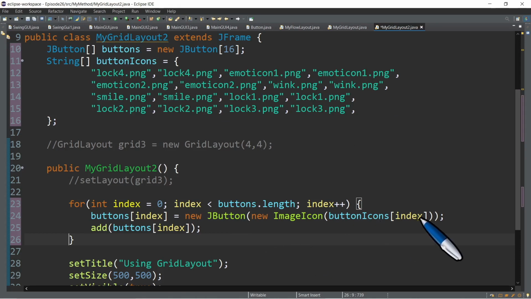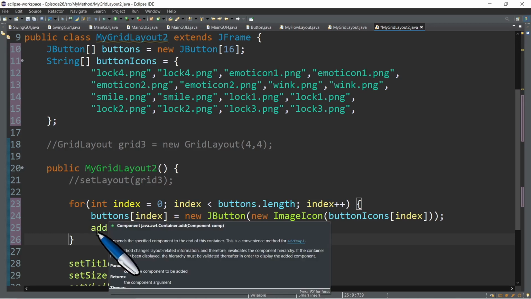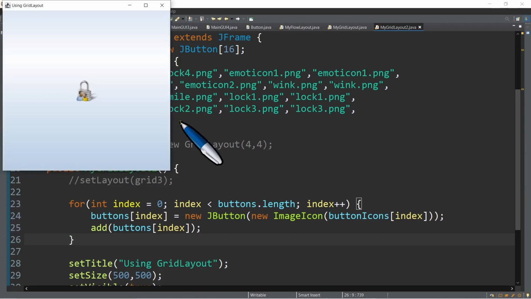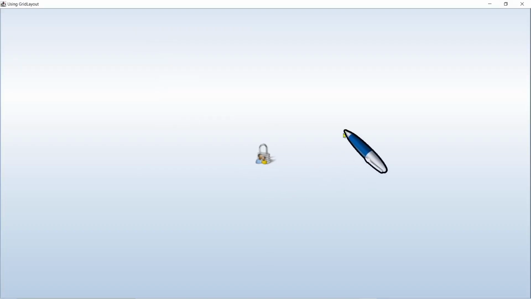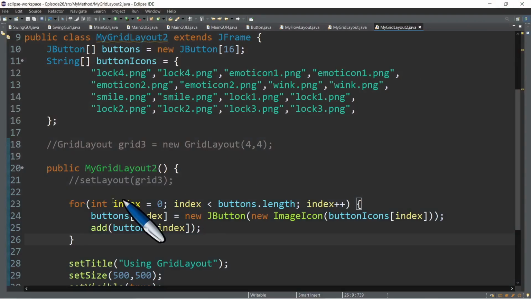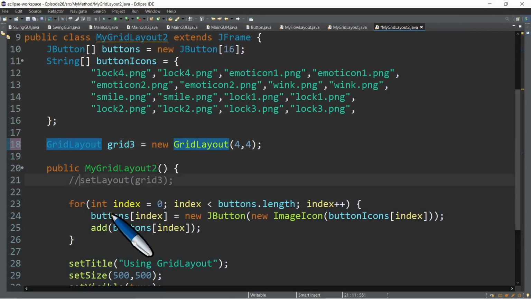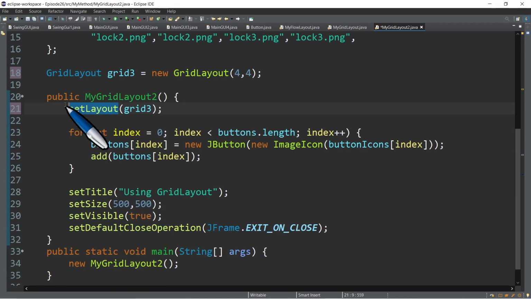After the instantiation, we add all the buttons to our frame by using add with the buttons array and its sub-index. If you run this without the layout manager, you can only see one button having the icon. But if you use the grid layout, this time the one having two arguments, 4 rows and 4 columns, I will be using grid3 with setLayout inside of our constructor method.